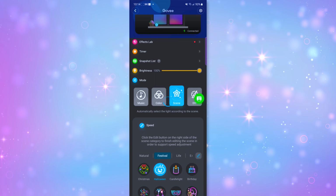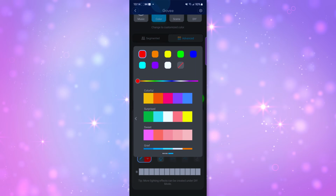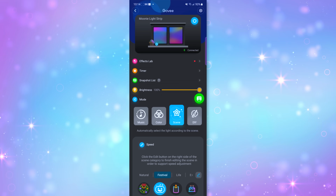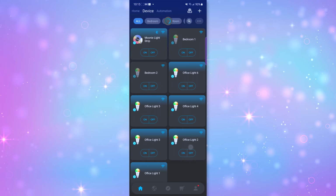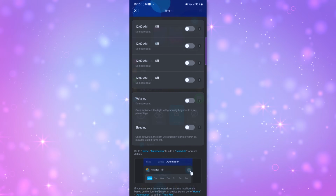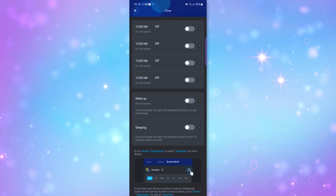These are also great because they work with my Google Home smart home automation. You can set them on a timer, you can change the brightness, you can change colors based on RGB customizations and scenes. Each of them can be controlled separately from each other, even if they are in the same room. But if you want to, you can also add all of them to a room so you can control them all together from the Google Home app if you want as well.